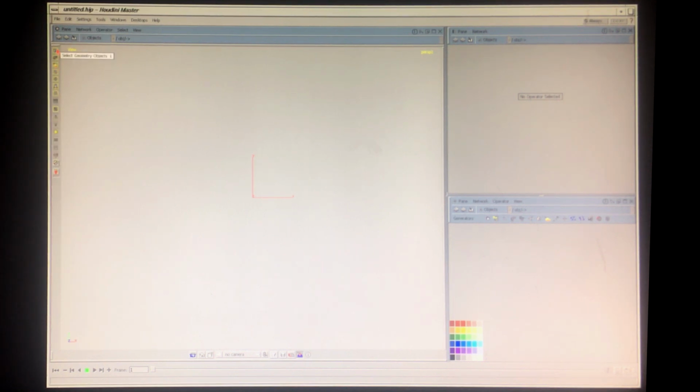These are all selection types, so you've got geometry, cameras, lights, and depending on what you pick, if you have a geo, it'll say polygons and points. And over here on the right, this is display, and you can turn on points, point numbers, normals. There's some data here you can turn on, and it'll make stuff on your mesh turn on, so you can see more detail or information regarding what your geometry has.